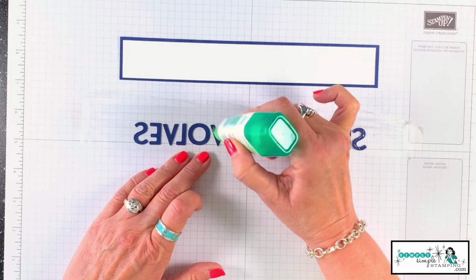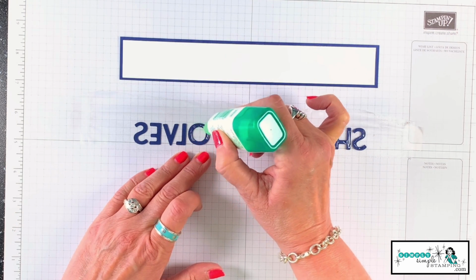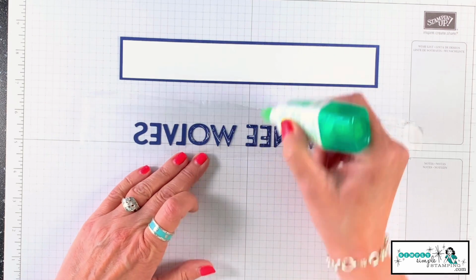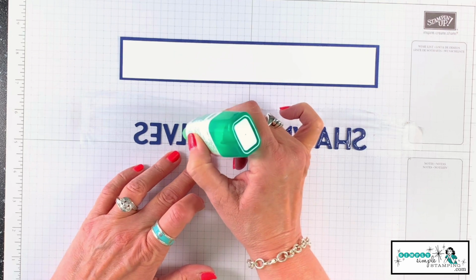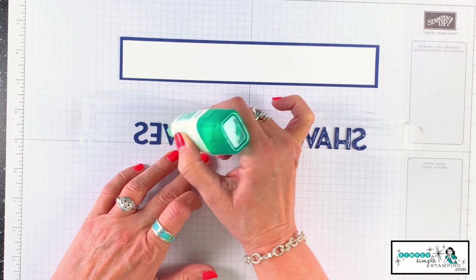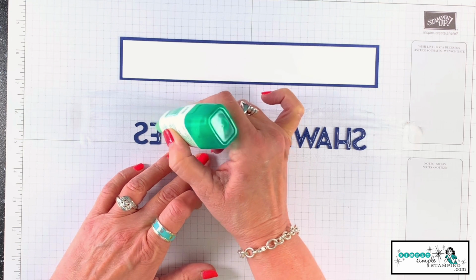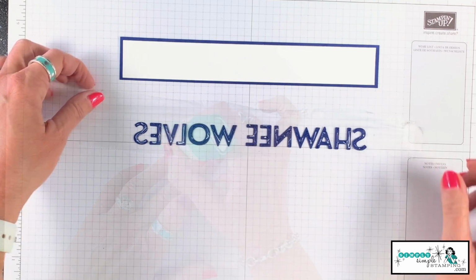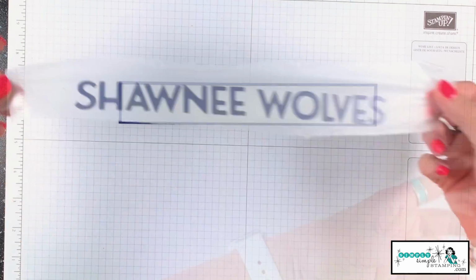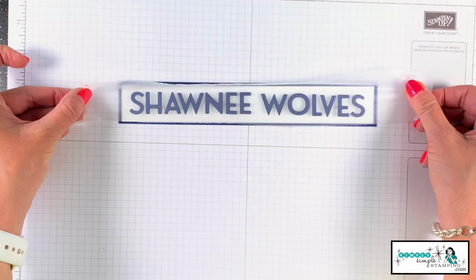Now, I'm moving pretty quickly with my glue, but if you were worried about not being able to do this quick enough, I would split this into 2 words. And just like I said, you can take it nice and slow, but you don't have to worry because you've got everything all lined up with that press and seal. And guys, it's magic time. So now I can pick that up. I've got something to hold on to because it's plenty long.